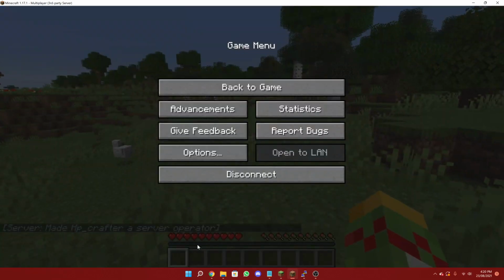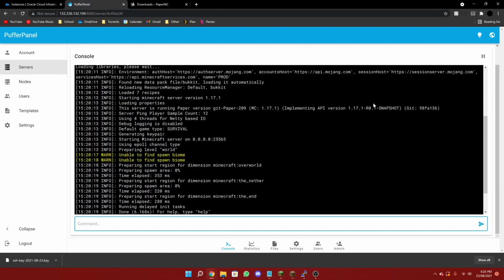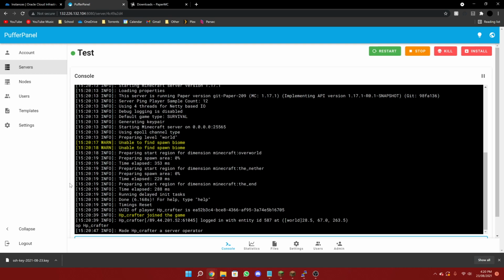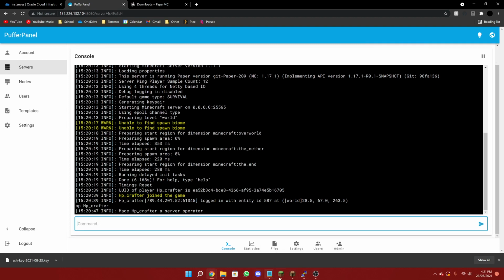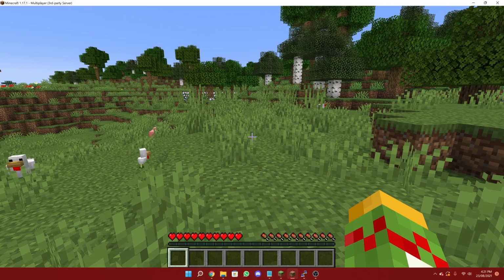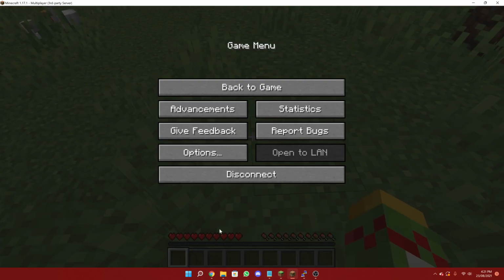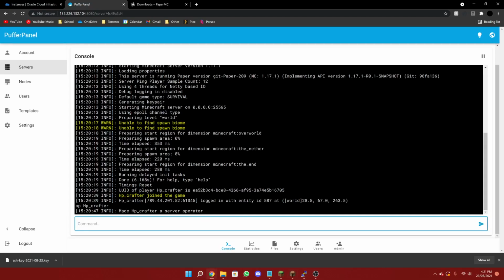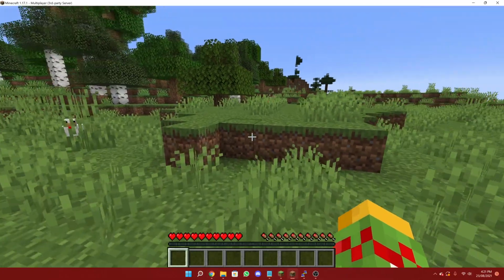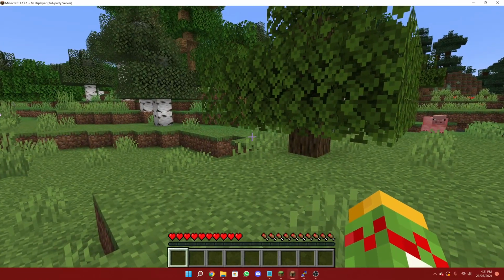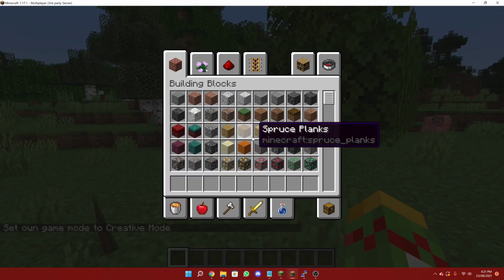Now, some things just to watch out for is that I've found there's been problems with the server just basically crashing and not restarting when you use the stop button up here. So just be wary of doing that, and I would advise that you just either come on the game and type /stop, or do it in the console. However, just to be on the safe side, I would recommend doing it in here. I'm sure it's something that they will fix, however, it's just better to be safe rather than sorry.